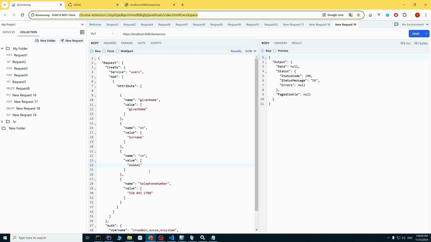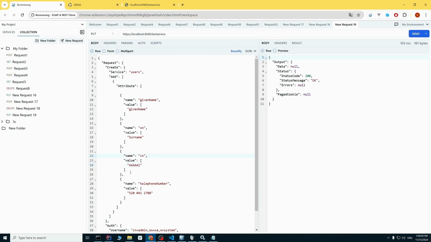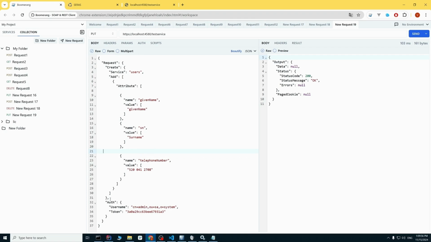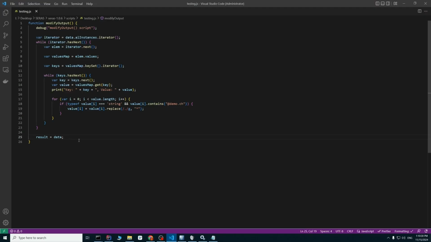With the help of scripts in the request to create an object, you can always write your own logic. And CN will be created with the help of a script. That is, it will not be necessary to send it in the request. But again, scripts are used as a last resort, if there is no other way, because it is a difficult thing to develop and test. So, again, if you have something that does not work, you can contact our support service. We will help you understand or write a custom script for your needs.